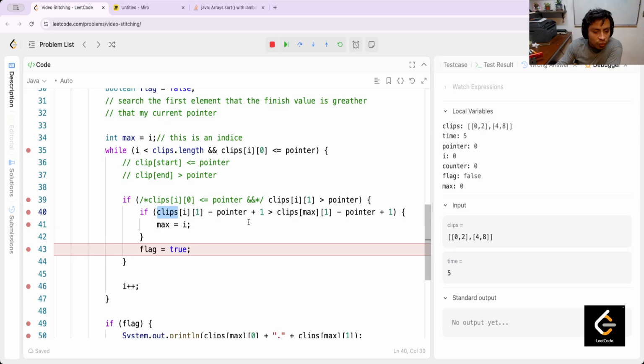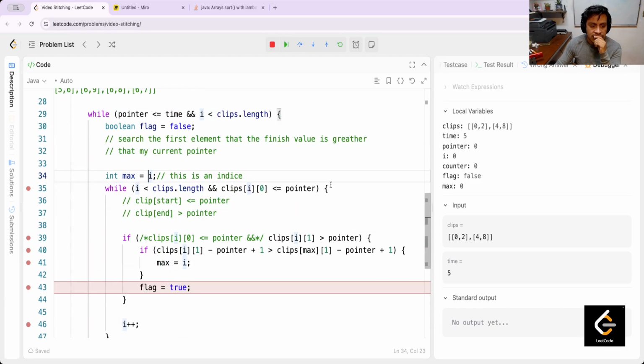I see clips in the first position, this less 0 is 2, plus 1 is 3. This is greater. Okay. For this, don't take the first.